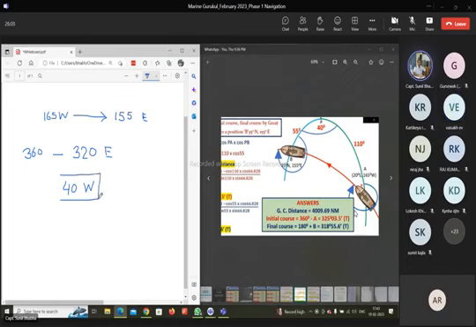Sir, so beta, basically, whenever this type of thing is coming, we need to find out the D long first. If it is coming normal east, that is less than 180, so direction will be same as the direction of the D long, from west to east. If it is coming more than 180, we need to subtract and direction will be opposite. Correct, sir? Exactly, beta. You find out the D long, get its direction, and you make the diagram basis the direction of the D long. It will always be correct.